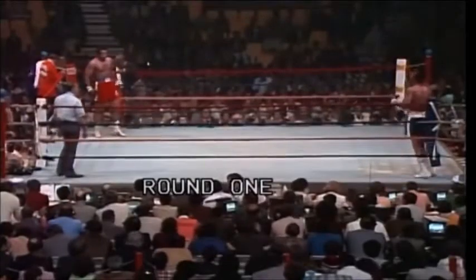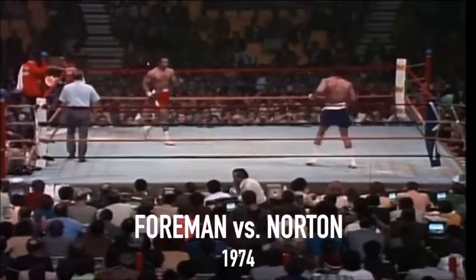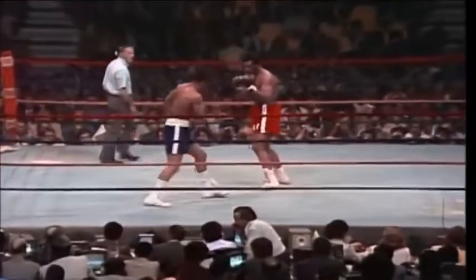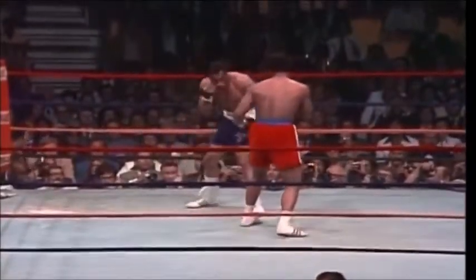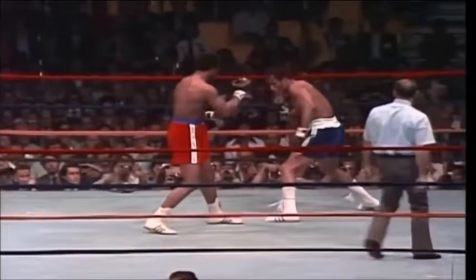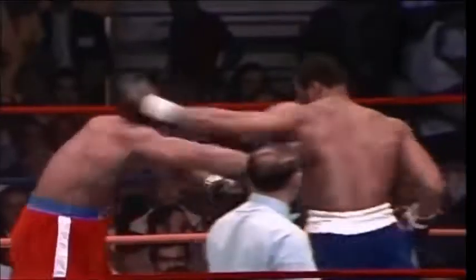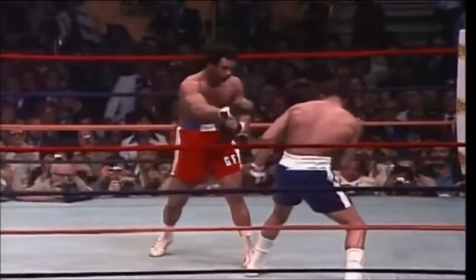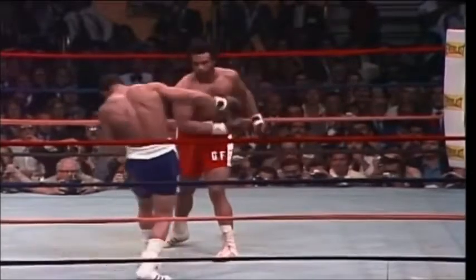Norton on the right hand side of the screen, George Foreman on the left hand side. Here we go, round one — the heavyweight championship of the world is at stake. Let's watch and see if Foreman comes on strong. To this point, Norton has thrown the only punch, a light left taken on the gloves by George Foreman. Both fighters are exactly the same size; Foreman is slightly heavier, about seven or eight pounds.